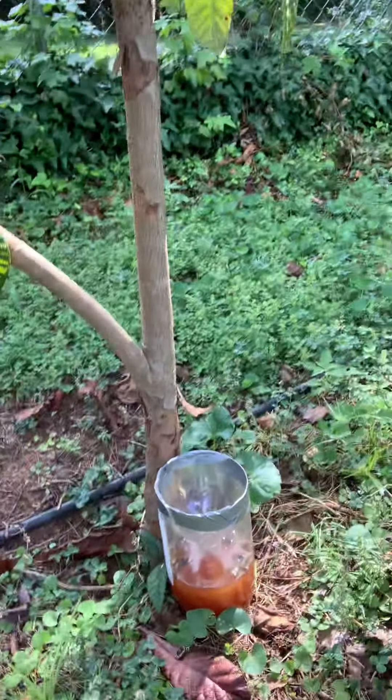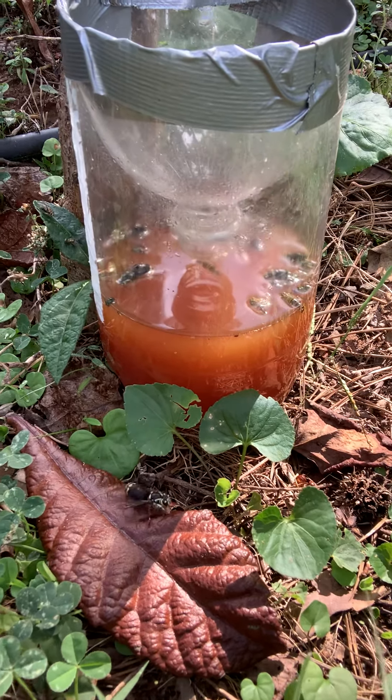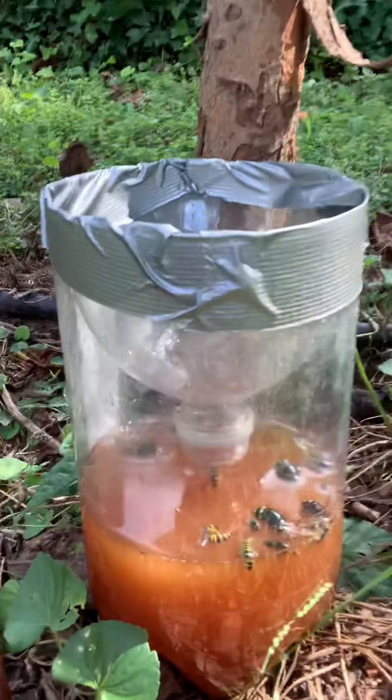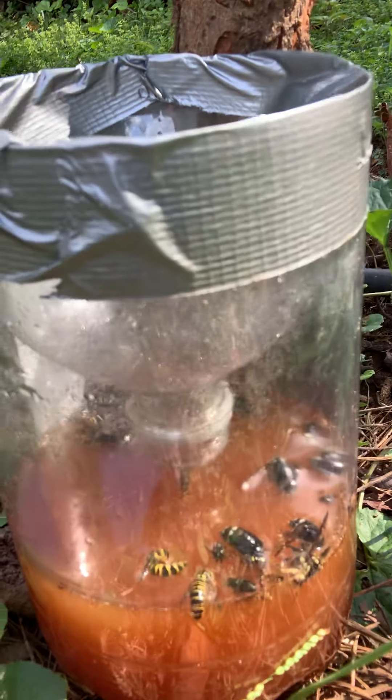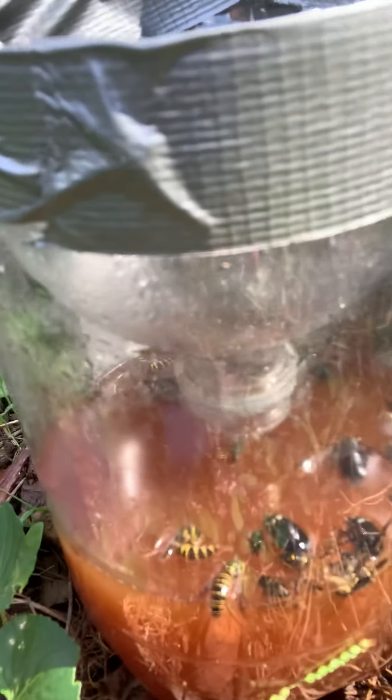The other thing is the little trap. So that little trap you can actually see — see this little thing? That's actually a cicada killer and there's a bunch of those here. You can see they're all attracted, and basically what we caught here is a bunch of yellow jackets and these cicada killers and some beetles and some flies. I didn't catch any mosquitoes, but I've never seen those cicada killers. I'm not really sure if it's a good thing that we're catching them, but we are catching some things.